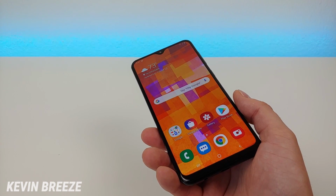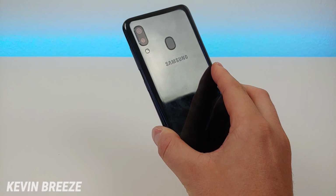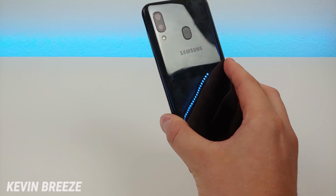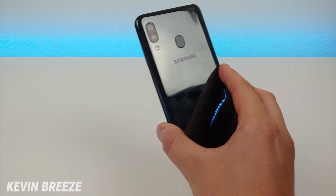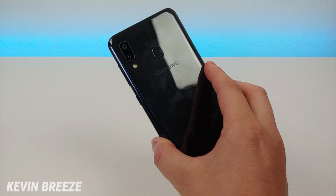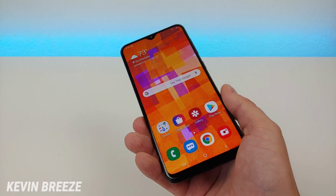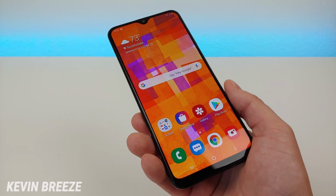The fourth con with the Galaxy A20 is no wireless charging. Now, this is another feature that we really typically only see with flagship devices, but there are other budget phones such as the Blue G9 Pro and Bold N1 that do feature wireless charging. So I certainly wish that the Galaxy A20 did have that, because that is a feature that I do like using quite a bit with phones that have that compatibility.